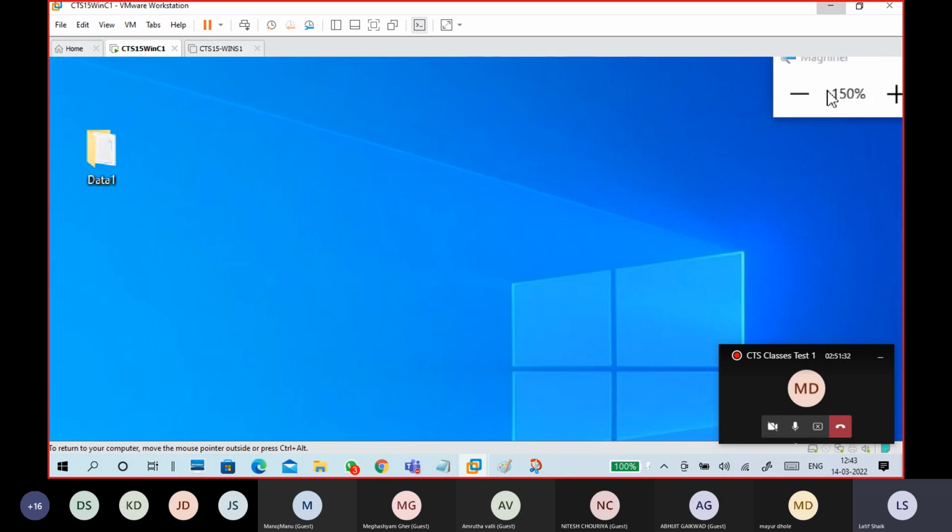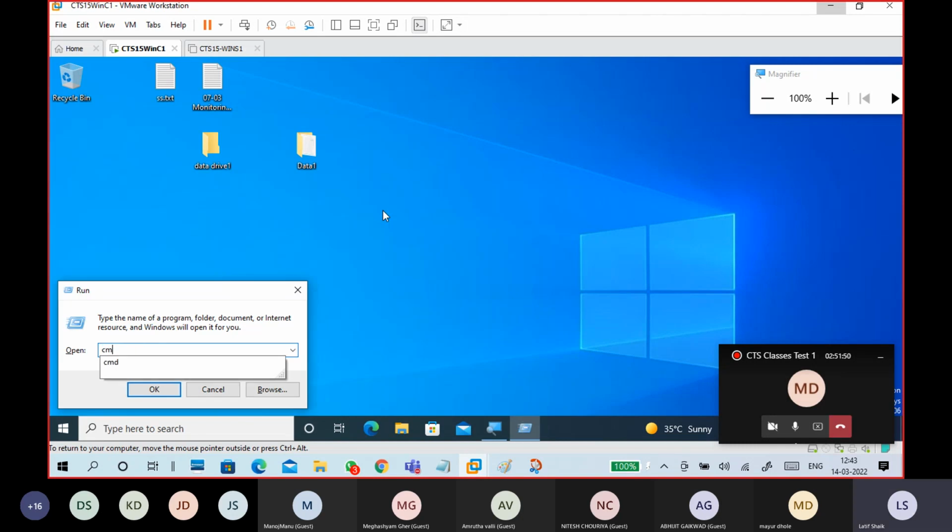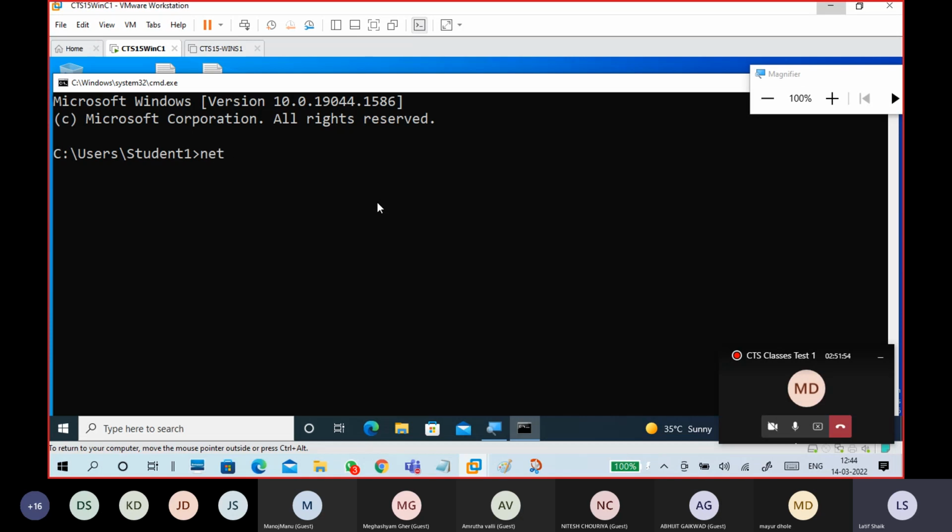Next, you can also remove the sharings. So there are two ways to know what files and directories are shared from your system, because the client only knows the folder and data, but in your system where is the actual location? Two ways to know. Go to command prompt, type net share.